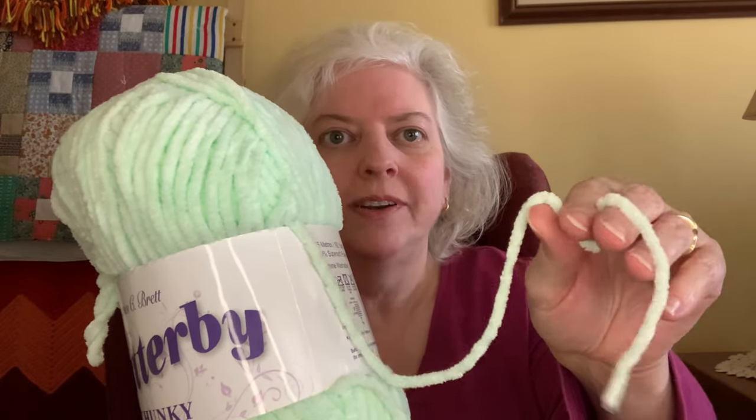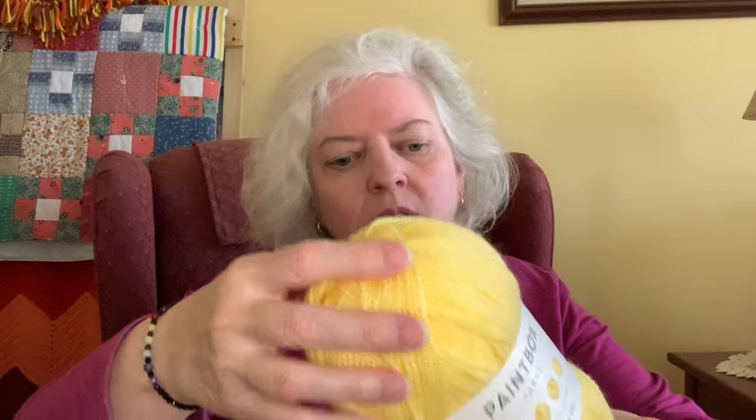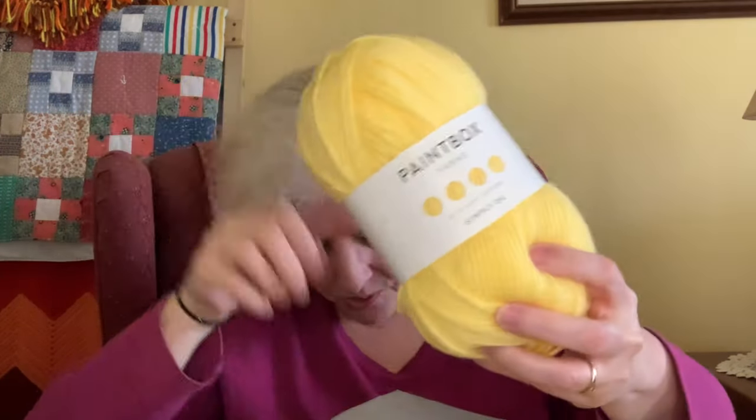For the head of the dinosaur, and for the other parts — those little things that stick up on the back of a dinosaur, I don't know what they're called — let me know in the comments! The other yarn is Paintbox Yarns Simply DK, all acrylic. With babies, that's just the way to go — they're washable, dryable, you can just throw it in the washing machine. These are the exact yarns the pattern called for, just in different colors. This color is number 121, a daffodil yellow, which I think is really cute.